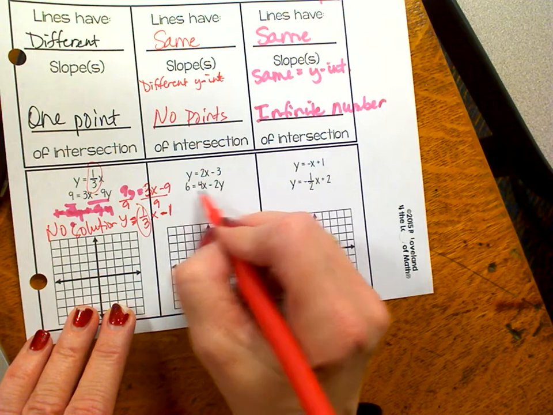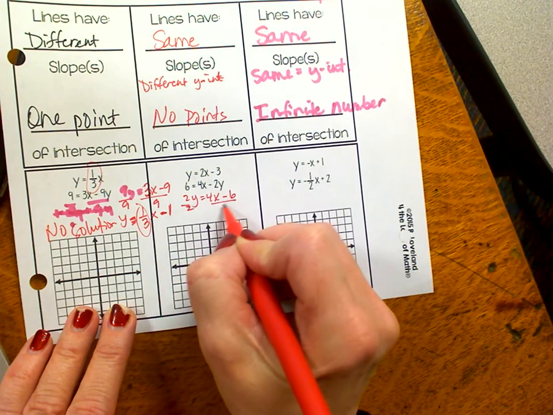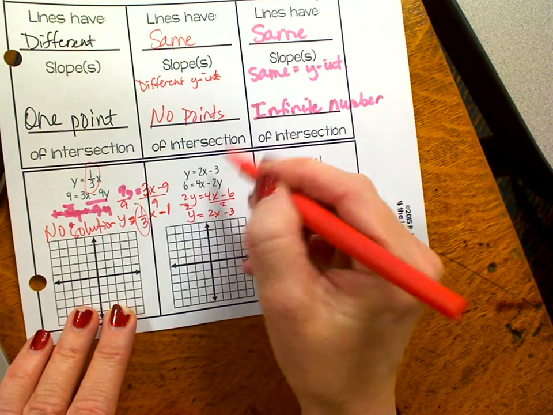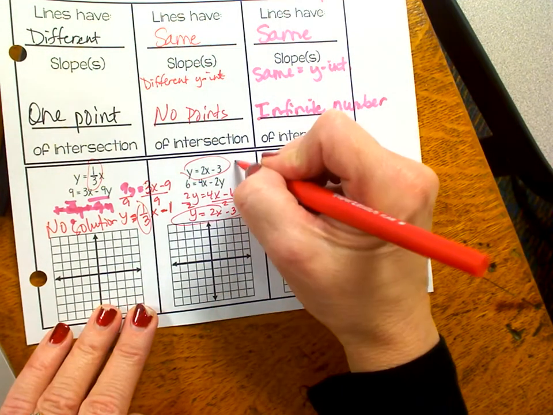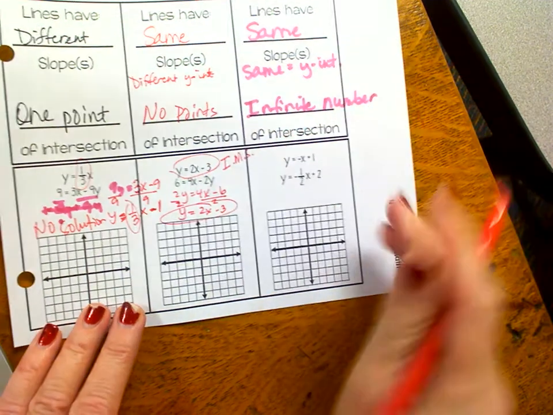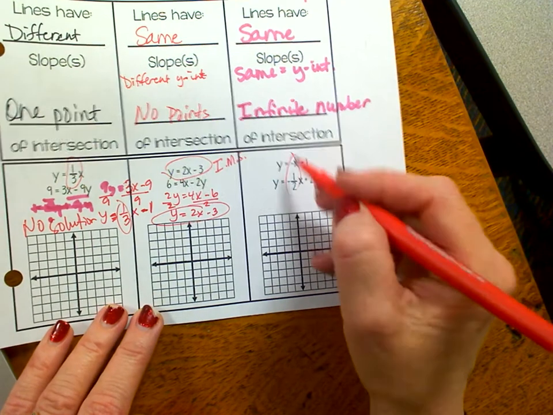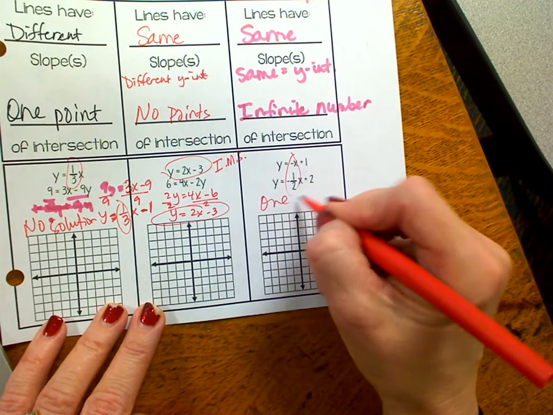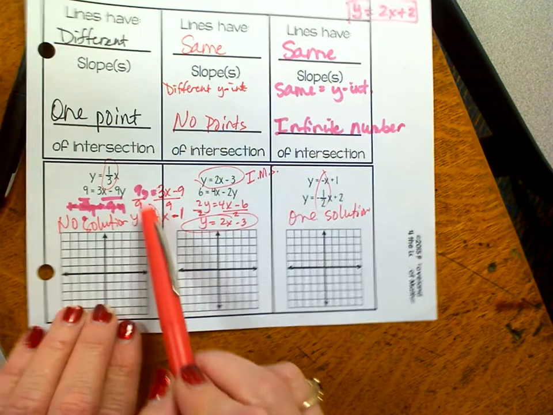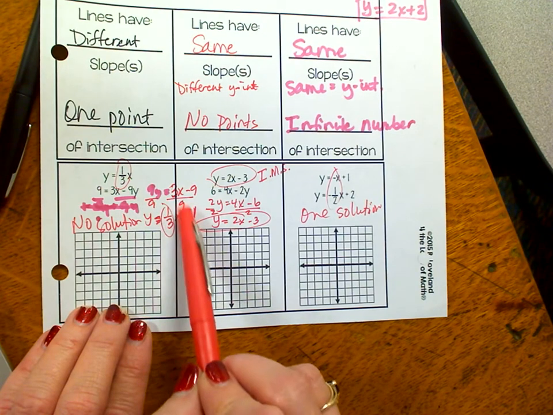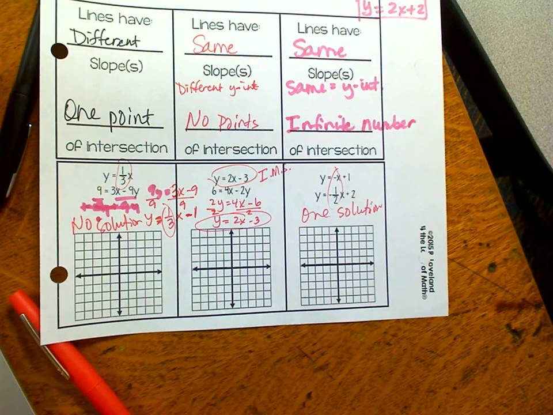This is not a one solution. So 2y equals 4x minus 6, divide by 2, y equals 2x minus 3. Notice y equals 2x minus 3, y equals 2x minus 3, infinitely many solutions. And this one right here is already in slope-intercept form, so I don't do any changing. This is one point or one solution. So you can recognize it by the equations. But be careful when you change to slope-intercept form that you do it correctly, otherwise you're going to write the wrong answer down. You can graph those if you'd like, but that's how you do it. All right, keep those notes.